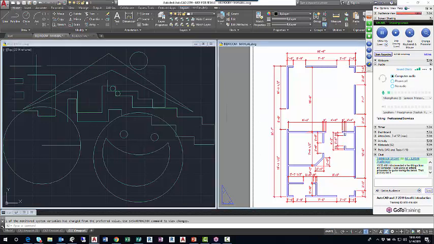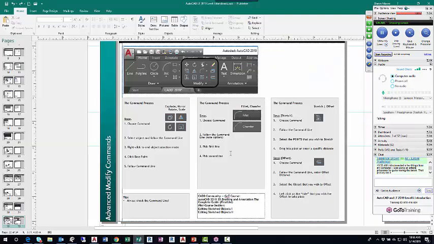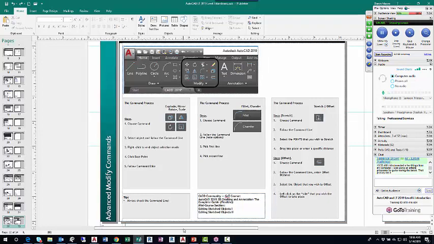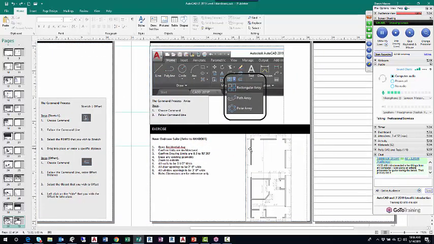All right. I'm going to get into the book here. And so we've done a few commands here. Explode, fillet and chamfer. We didn't use stretch yet, but we have used offset. And then I'm going to pan over, and the drawing we're about to get into is the drawing we see here.